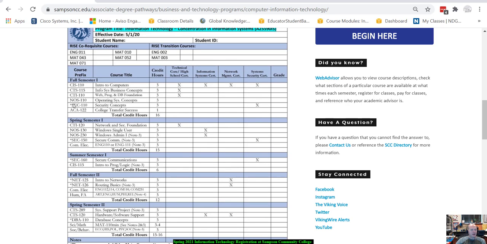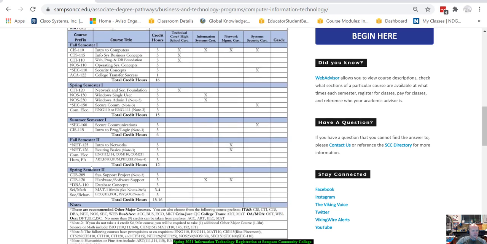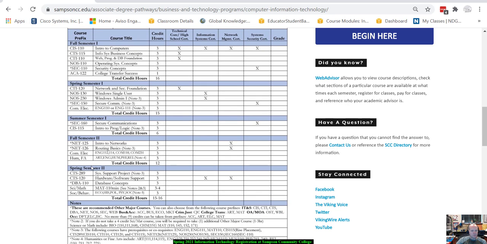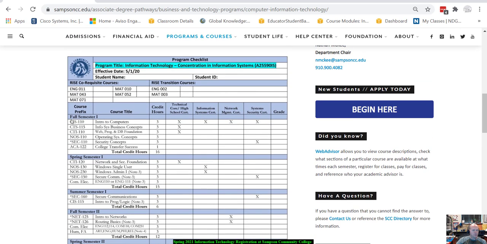Everything that does not have an asterisk is required classes. Now we can do some course subs if we need to within reason, but you'll take an intro to computers, which is basically a really intro class, and use Microsoft Office, Word, PowerPoint, Excel. CTS 115, Information Systems Business Concepts.